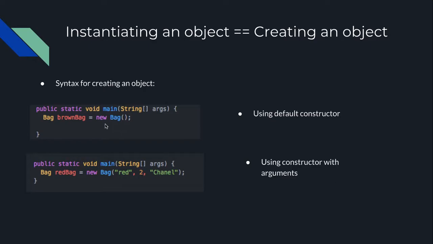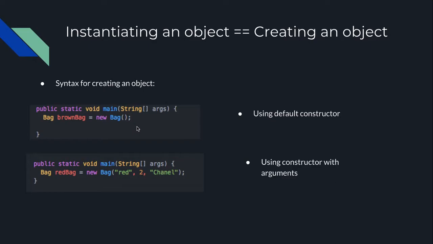And something that I want to show you is that anytime you're creating a new object, you always have to use this keyword new when you're initializing an object. And then here is just calling the bag constructor, the default constructor, with just the parentheses with no arguments.